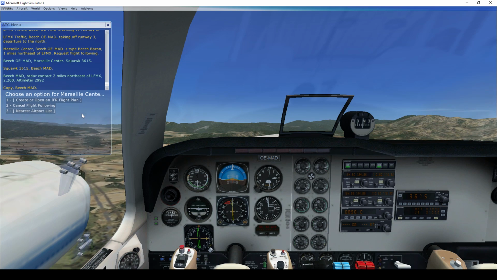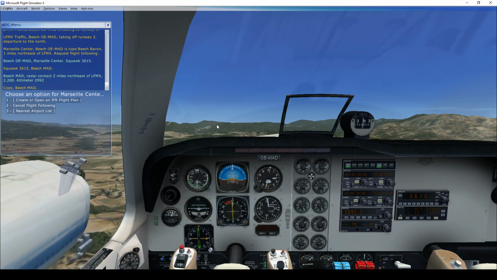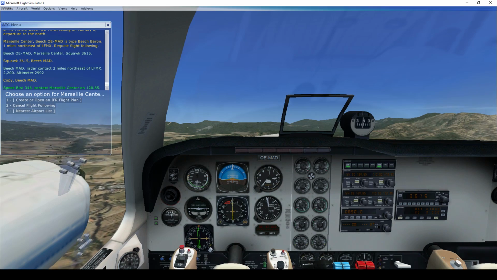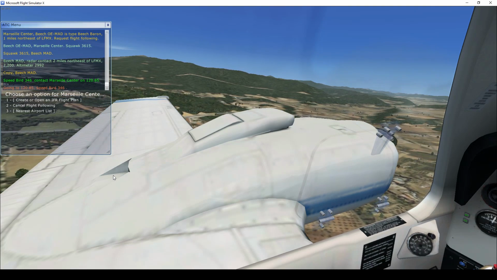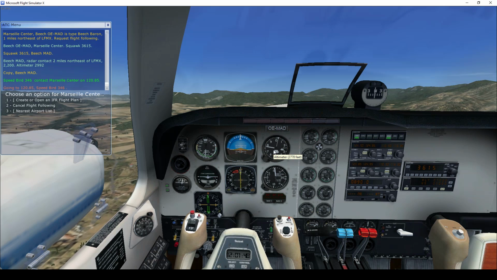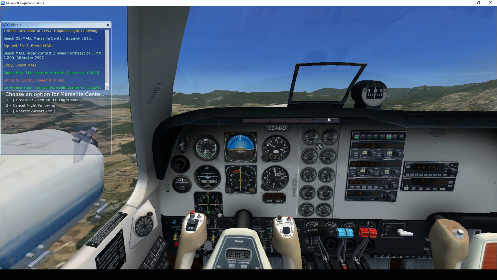So that's all good. We are continuing to gain speed. That will stop quite soon, I suspect. Contact Marseille Center on 120.85. The thing continues to sort of climb. Obviously, I'm not sure if we'll reach our proper altitude, and I'm also not sure whether we'll end up crashing into these mountains, but, you know.